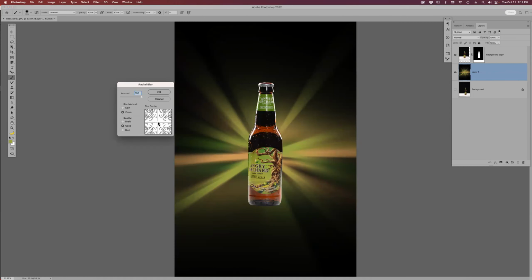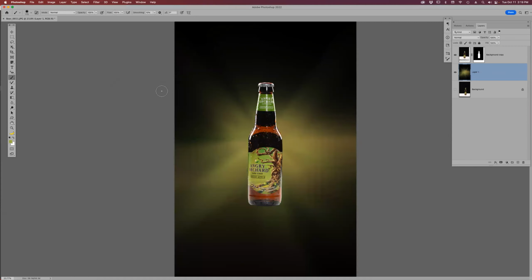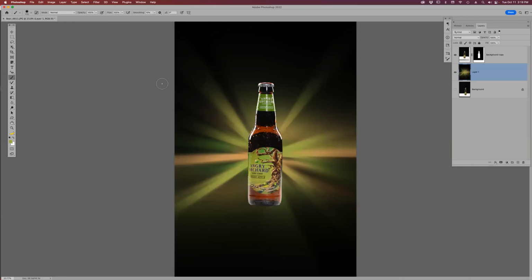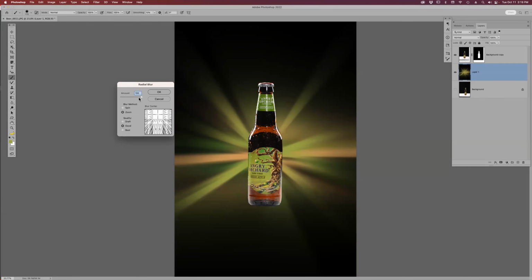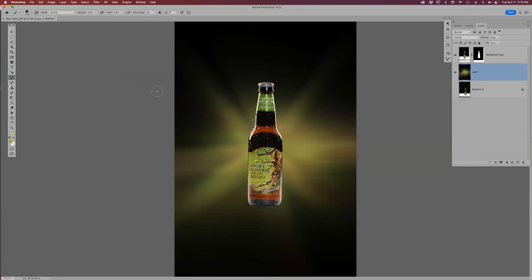This time I'm going to move the center of the blur up, which will give me a whole bunch of bizarre look, I hope. That went a little bit too far. So we'll Command Z, Filter, Radial Blur, take it down to about 65% with it up that high. There we go. That's more gooder.